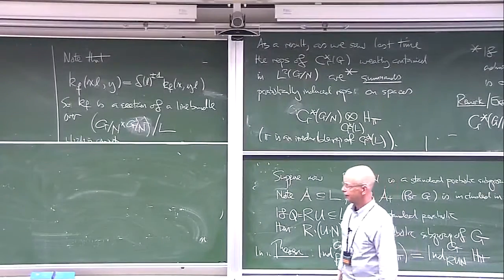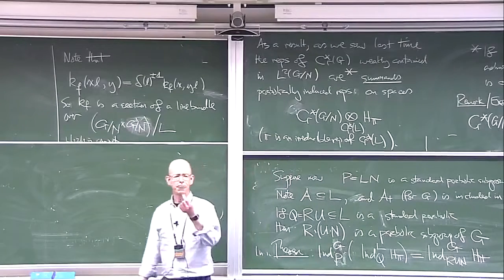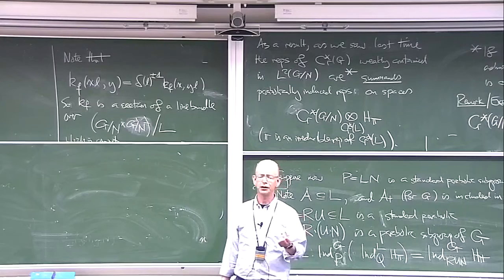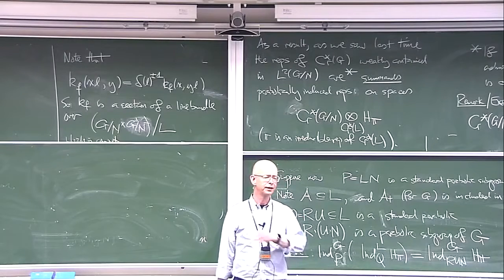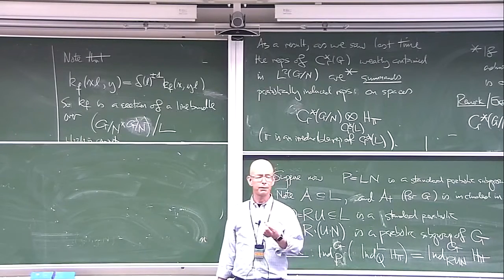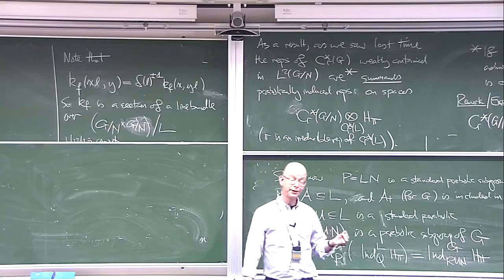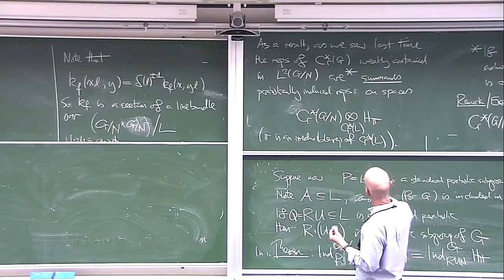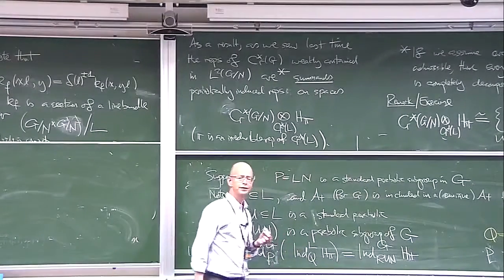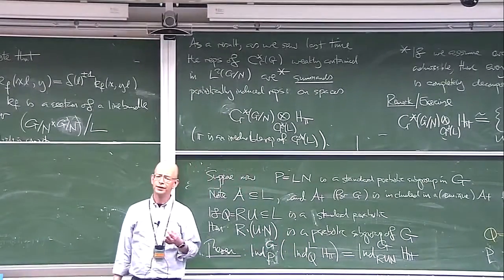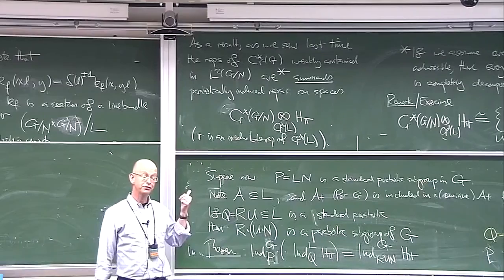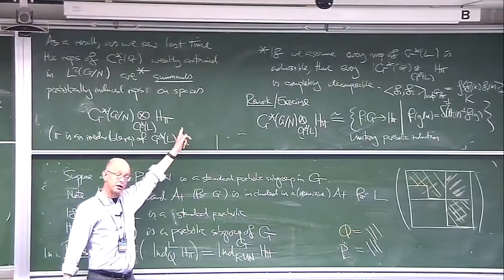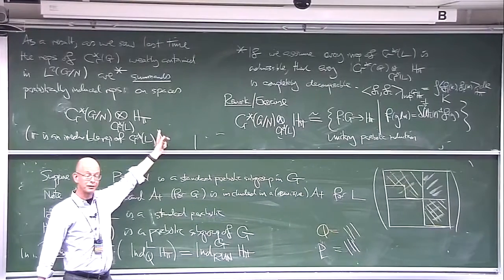Okay. Here's the idea. I have a representation. Maybe it's one of these basic representations, or it's not. If it's basic, then it's compact mod center, according to what we said. Stop. If it's not compact mod center, then it's weakly contained in one of those L2 of G mod n's. And if it's weakly contained in one of those L2 of G mod n's, then, by the argument that we went through last Friday, it's actually parabolically induced from something, or a sub-representation of something parabolically induced from something.